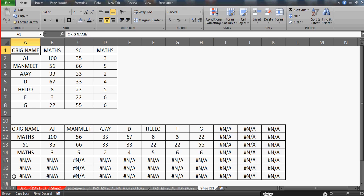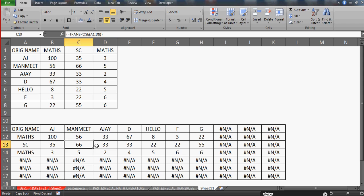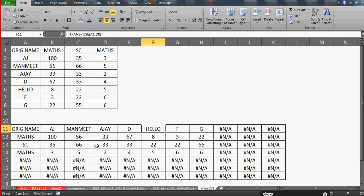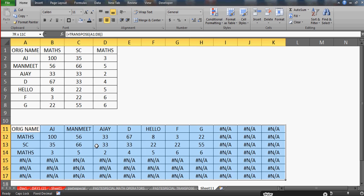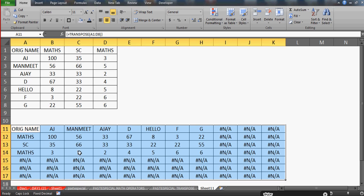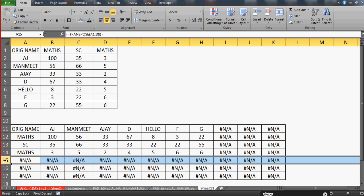So I have got all the cells, but there are some unnecessary columns as well, because I didn't go exactly by the number of columns and rows. So we can actually hide them. Now a very interesting thing in this transpose formula is that you can't delete anything individually. If you try to delete this 33, you cannot change a part of an array, because this is acting as an entire formula. If you have to delete it, then you have to select the entire thing and delete it.